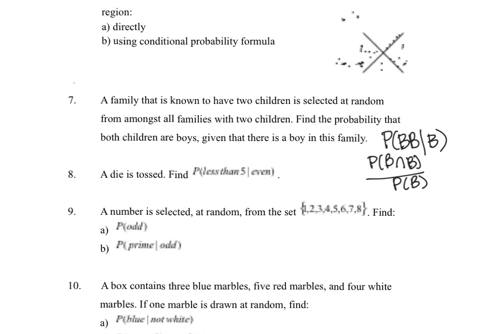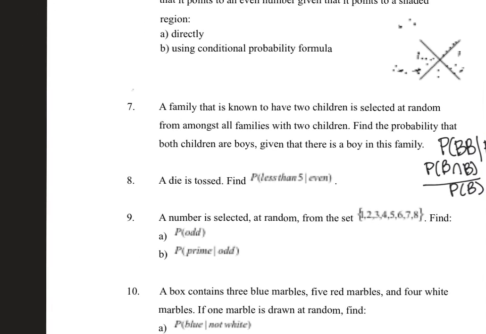Okay, so you're gonna have to do a little side work here. You can either have a girl and a girl, you can have a boy and a boy, you can have a girl and a boy, or you can have a boy and a girl. Now it doesn't say anything about oldest and youngest and all that, so what I'm going to do is get rid of the boy and the girl. I don't care whether this girl is older than this girl, I don't care if this boy is older than this boy, I don't care if this girl is older than this boy, or vice versa. It doesn't say anything about order mattering here.